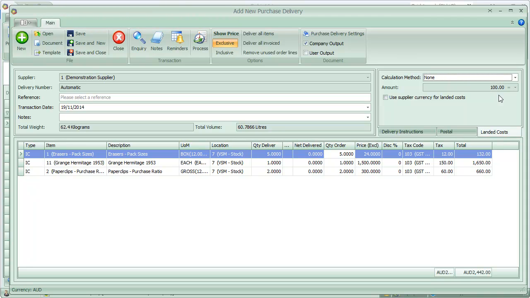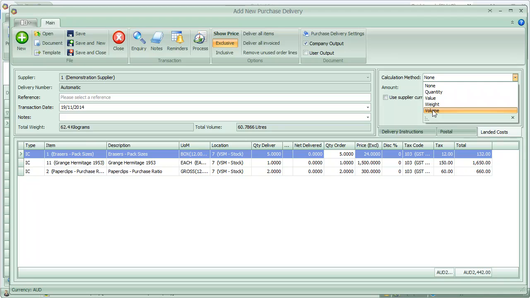So here I've got set at the moment $100 for this freight component, and I can spread that dollar value across the 4 items based upon 4 mechanisms: based upon quantity, which means it'll be spread based upon the quantity to deliver, or value, which would be based upon the price. So the Grange Hermitage bottle would therefore take the greatest weight of the landed cost.